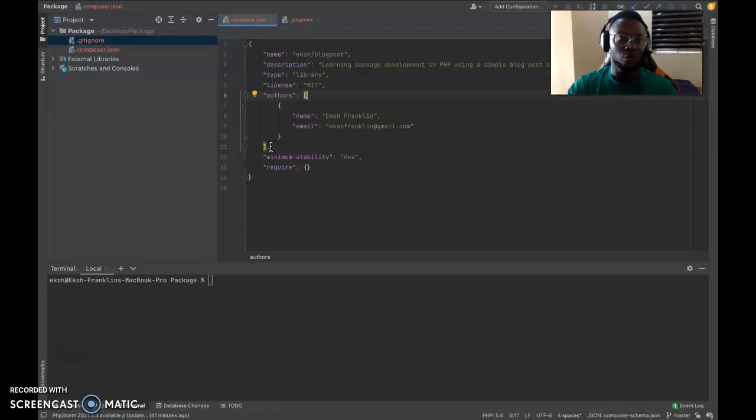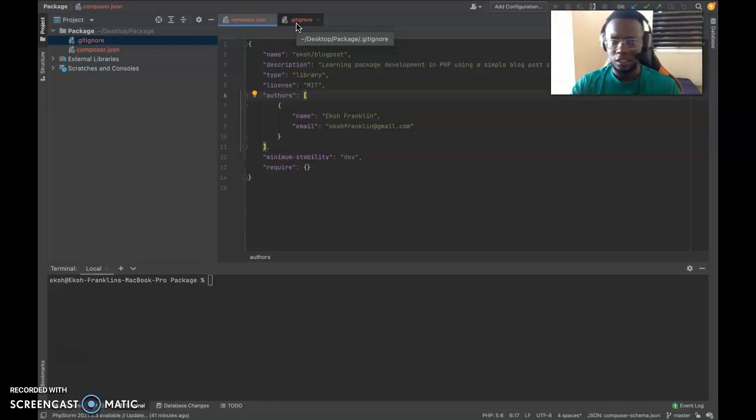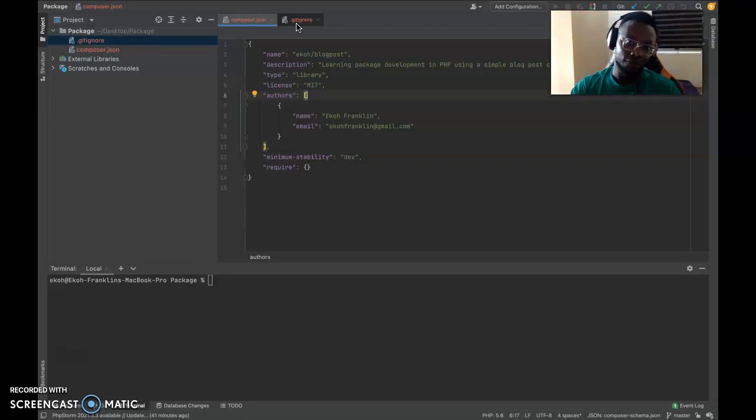And today we are going to be filling out the composer.json file, which is where we kind of stopped last time, I guess. We also discussed git. I think that was basically the two things we talked about: git and the composer.json file. And what the tutorial was about was mostly just an introduction. So today we are going to be filling out the composer.json file and creating a readme file.